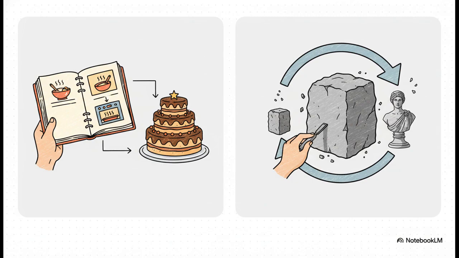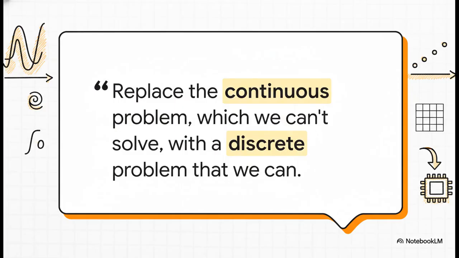And even here, you've got choices. You can use a direct solver, which is kind of like following a very precise recipe to get the one single perfect answer for that matrix. Or if your matrix is just too huge, you can use an iterative solver. That's more like intelligent guessing. You start with a guess, and then you keep improving it over and over again until your answer is good enough.